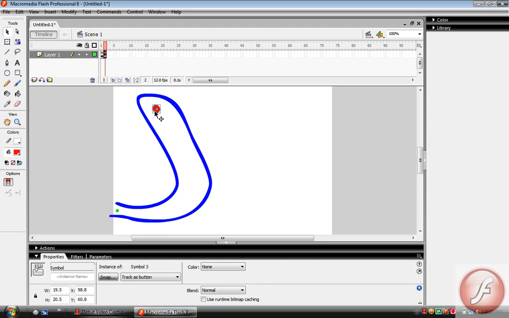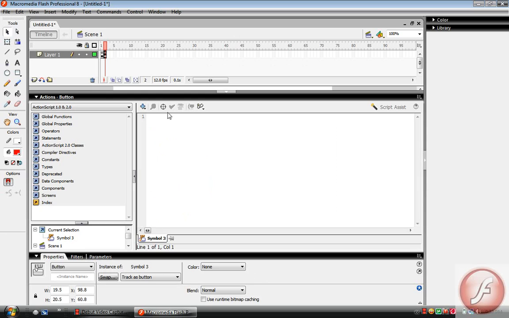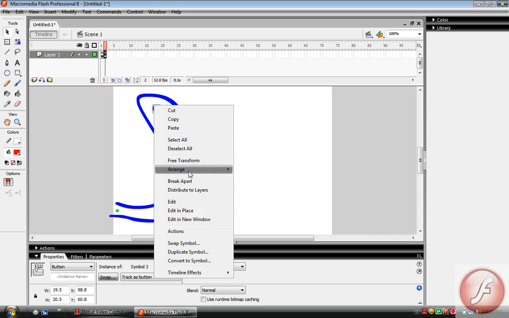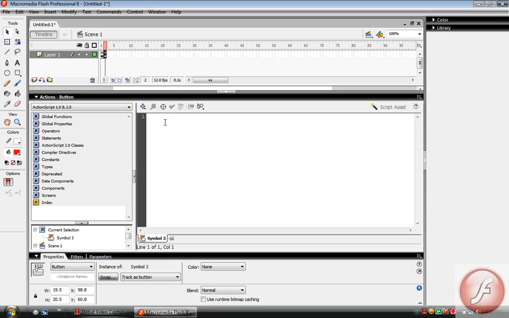Now again, open up the actions, or right click actions, and type on rollover, close parentheses, open bracket, go to and stop, open parentheses 4, close parentheses, and semicolon, and again close bracket.